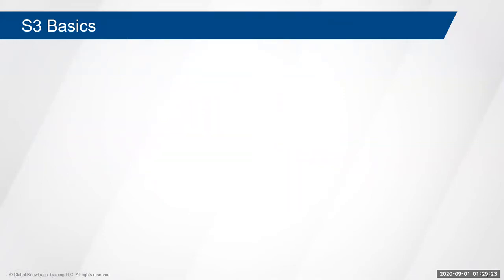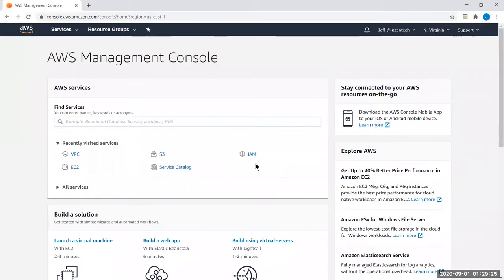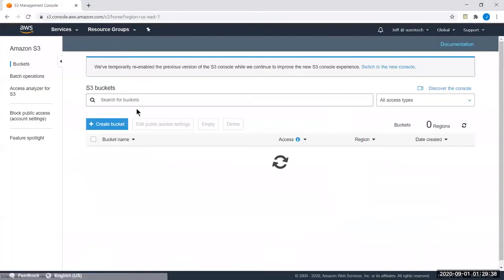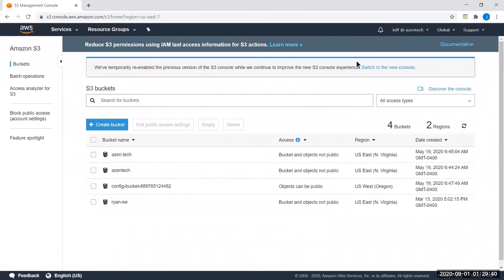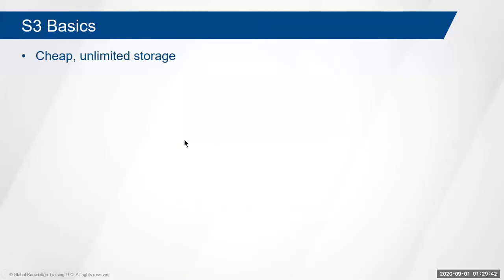If we look at the console for working with this, this is the AWS console where you would do all of your work, at least from a graphical perspective, to use these. The services that are available to you are pretty broad, but we're going to jump right into S3 here. I'll come back and actually demonstrate a lot of this information, but this is our S3 service. When we use this, the idea behind it is really easy.